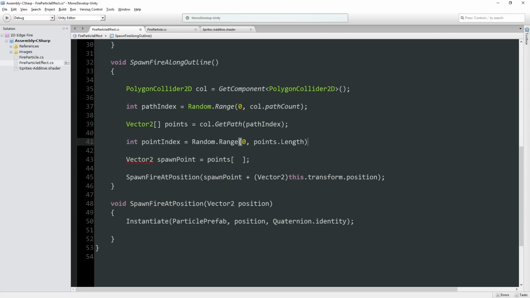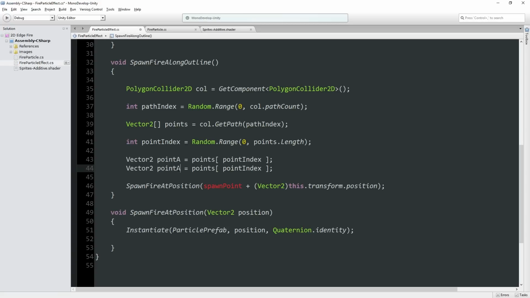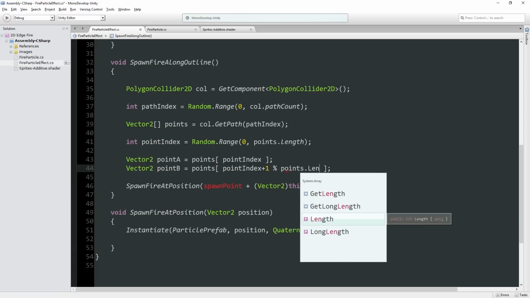Okay, we're going to just store the random number in there, and I'm going to say point A is going to be the one taken from point index, and then I want to get a point B, which is going to be the point index plus 1, although we'll have to use a modulus here based on points.length so that it wraps around.